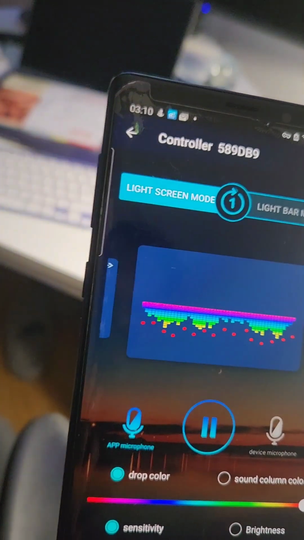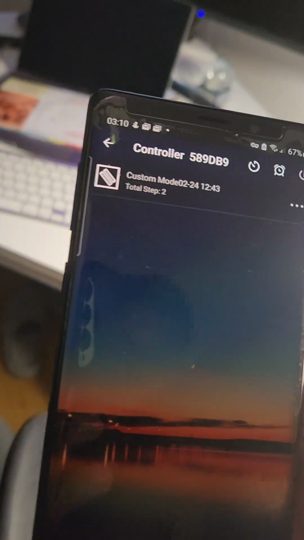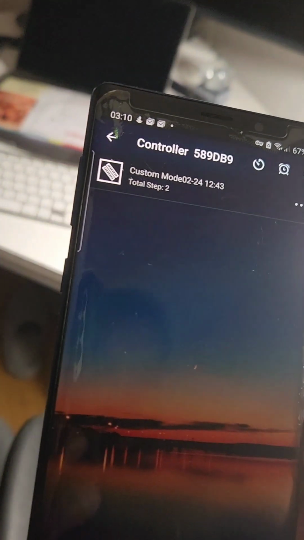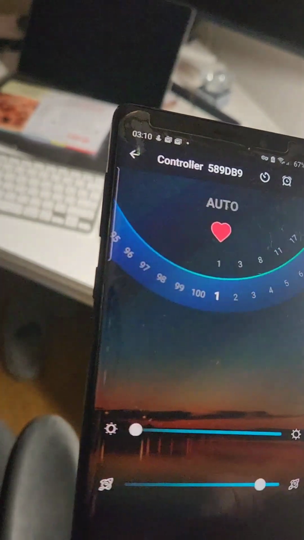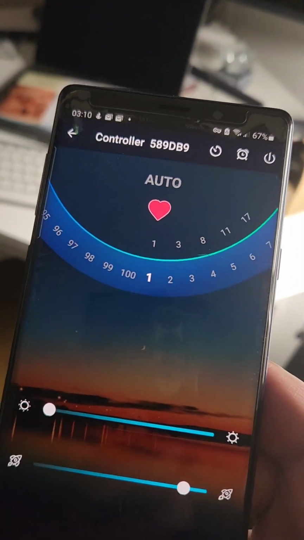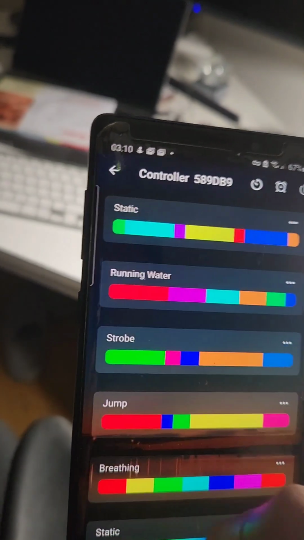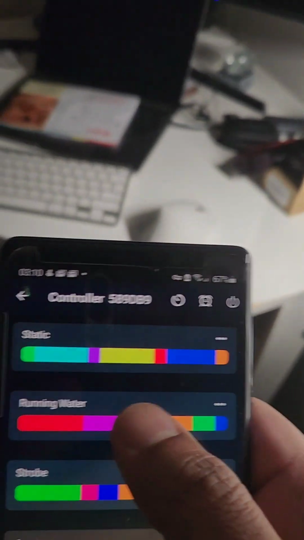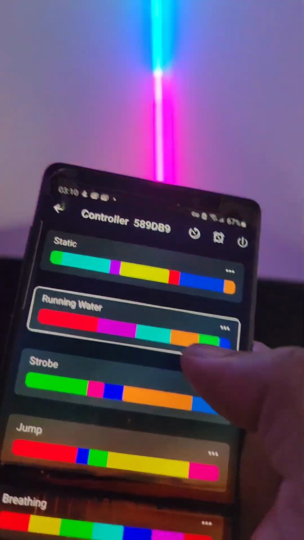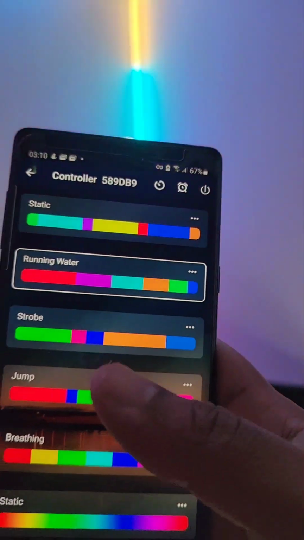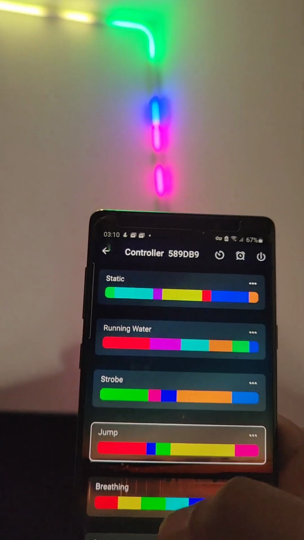I like to use my auto mode. There are some multicolor modes as well, pre-made ones, so you can select any of the pre-made and it will run.